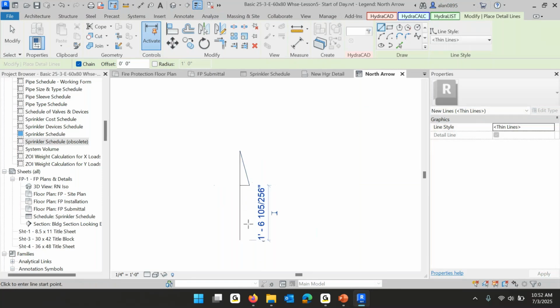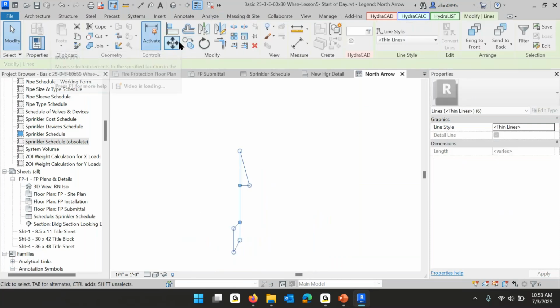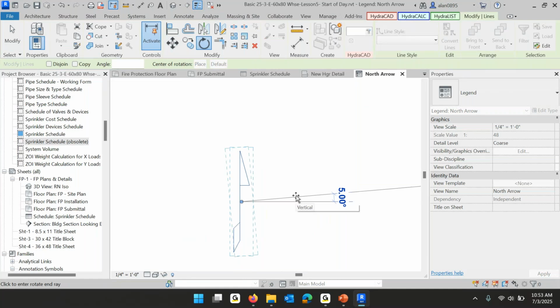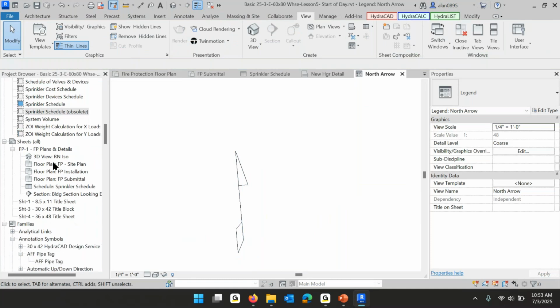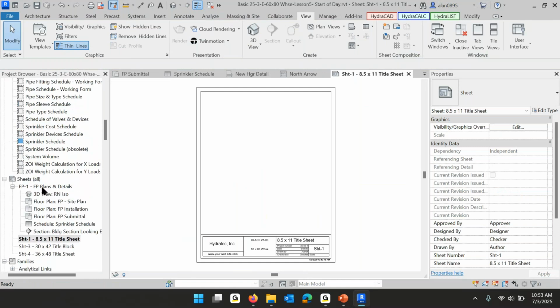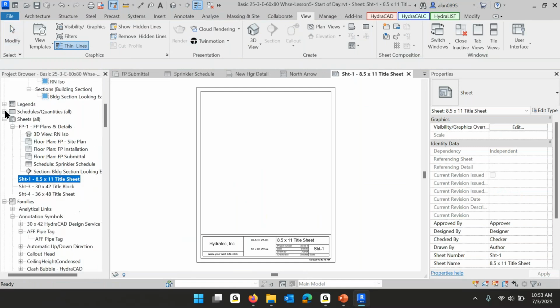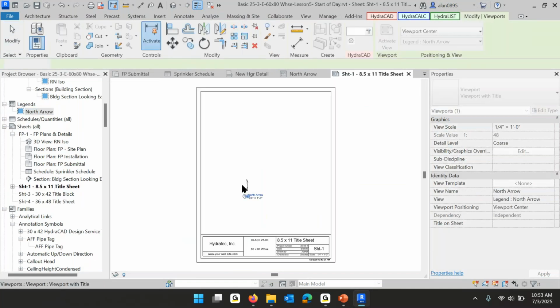He's not yelling at me yet. I'm happy about that. There's my north arrow. I will rotate it just a little bit. And then I could go to my sheet. I'm going to go to the 8.5 by 11 sheet, and I'm going to find my legend for north arrow and drag it onto that sheet.